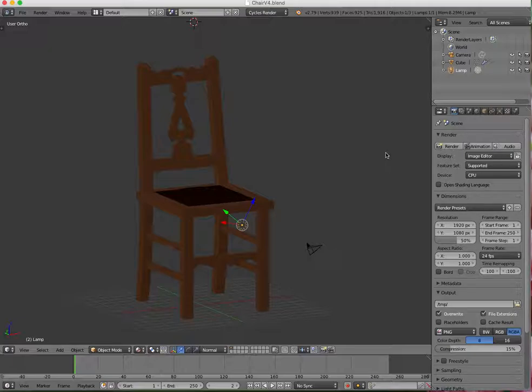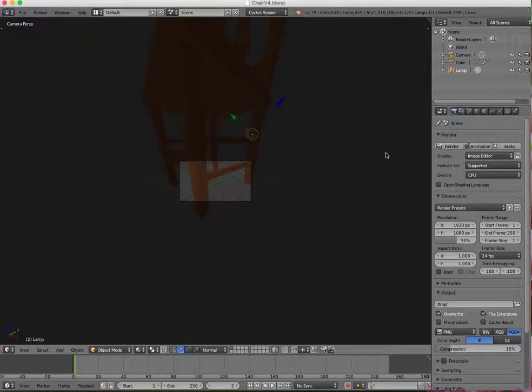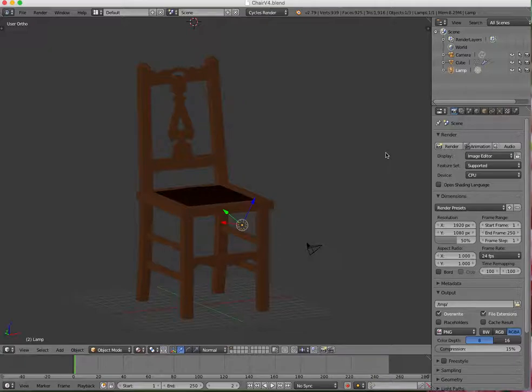The shortcut key for the camera view is 0 on the keyboard. If I press 0, this is the view that my camera is actually seeing at the moment, but this is not the view that I want. So if I press 0 again, I go back to the view that I like. I want to set up the camera to get this view.